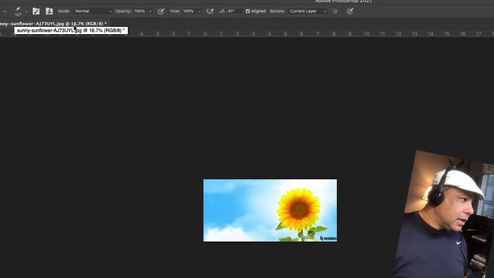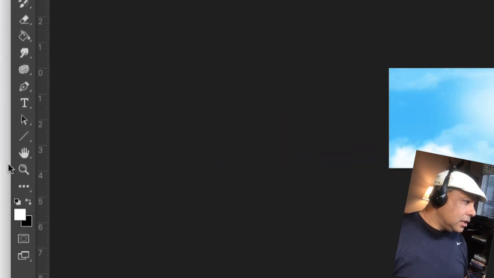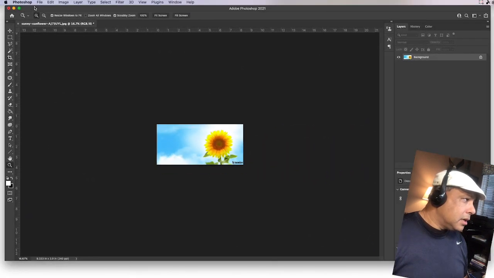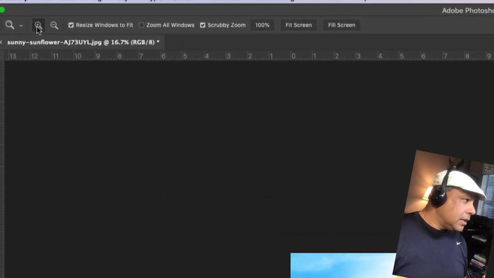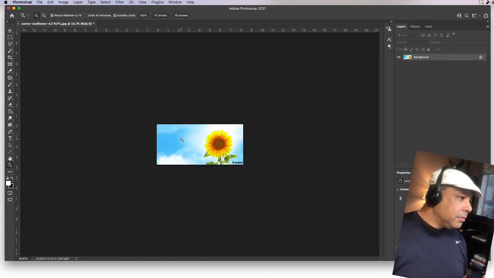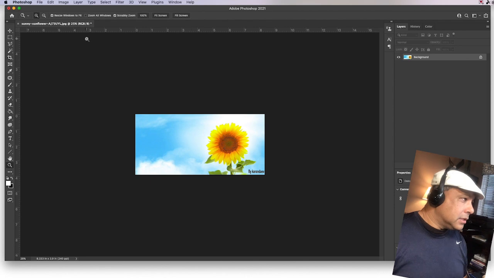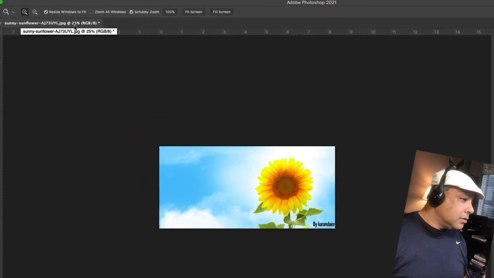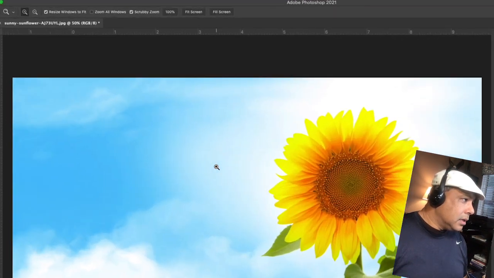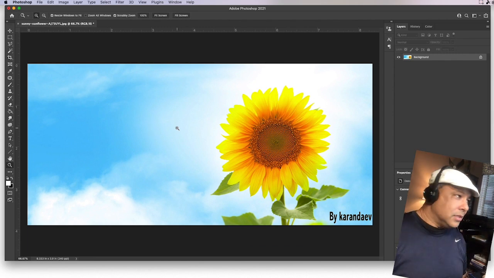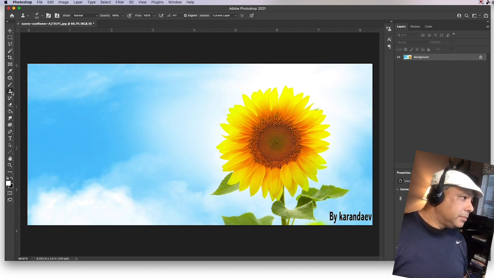It's at 16% now, so what we've got to do is click on the magnifying tool here, and then on the top, click on the zoom in tool. That's the magnifying tool with the plus sign in there. I'm going to press plus. Notice how the percentage increases. I'm going to go up a little more, and that's good right there. 66.7% we can work with. Now the next thing is, let's click back on the stamp tool.